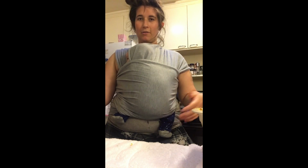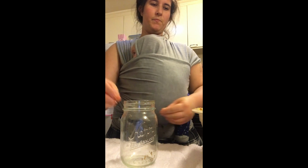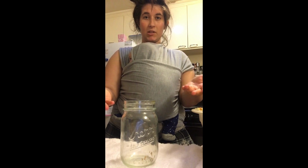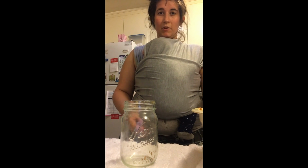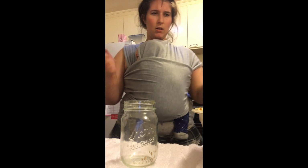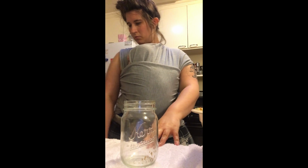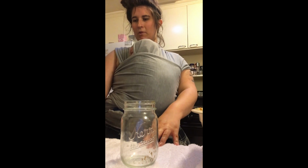Okay, so now that I've finished massaging, now we're gonna put it in the mason jar. You don't add water unless you absolutely have to. If you've massaged it for at least 10 minutes, you should be fine. So, get a spoon or a fork or something, because we're gonna need to make sure there are no air bubbles.